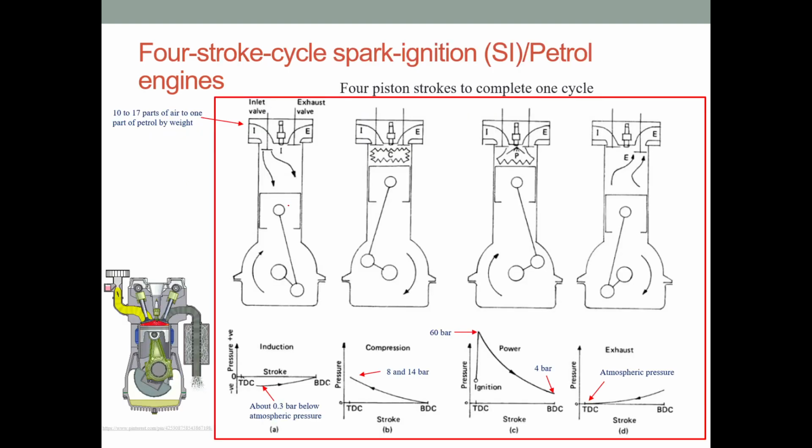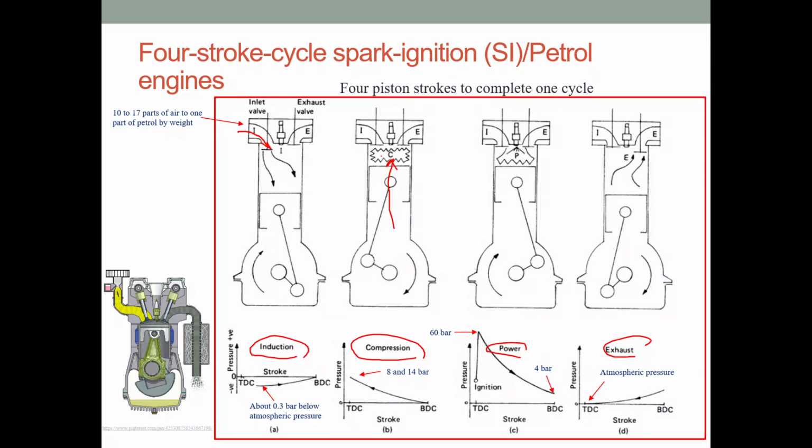So how does an internal combustion engine with a 4-stroke cycle work? You can see here a 4-stroke cycle, which has 4 different strokes: induction, compression, power, and exhaust. In induction, as you can see here, the mixture of air and fuel is going to get into the cylinder. Then we are going to have compression, which is going to compress the air and fuel. Then the spark ignition is going to happen, and the ignition is going to power the compressed air and fuel, and we are going to have exhaust, and then the outlet valve is going to be open for the exhaust to go out.